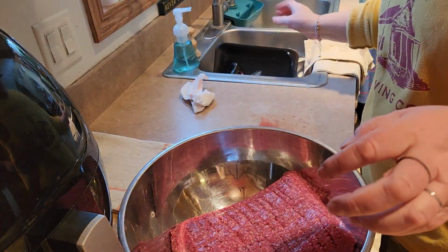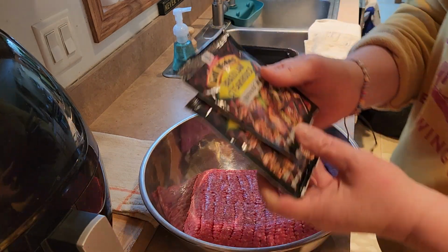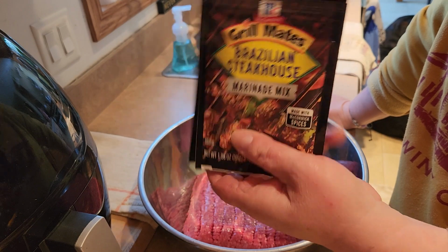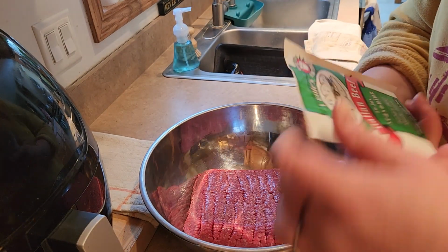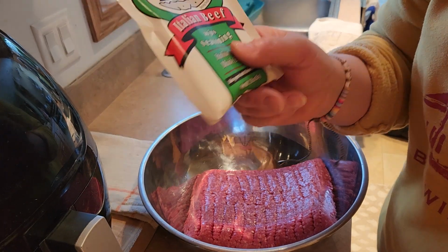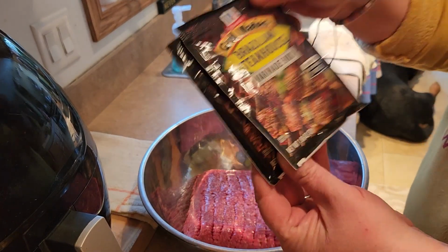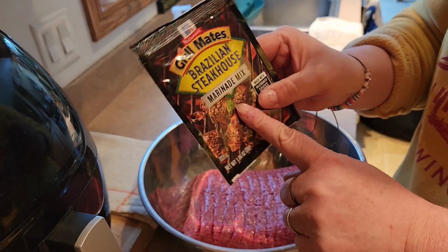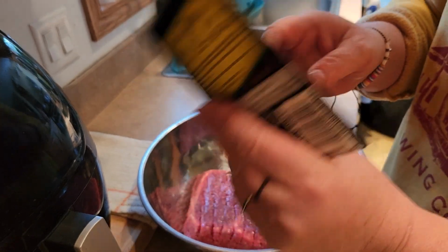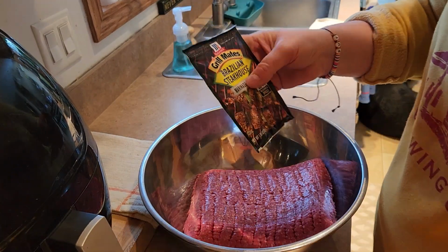So we're gonna throw that in our great big bowl here, and for flavoring, I'm going to use Grill Mates Brazilian Steakhouse. I've also used Italian beef, this right here, and guys, this is a really great flavor. This Italian beef one is absolutely amazing. But today we're gonna make Brazilian Steakhouse, and this is a marinade mix, but it's dry, and that's what we want. So 1 package to every 2 pounds, and we have 4.5 pounds, so 2 packages is gonna be absolutely perfect.